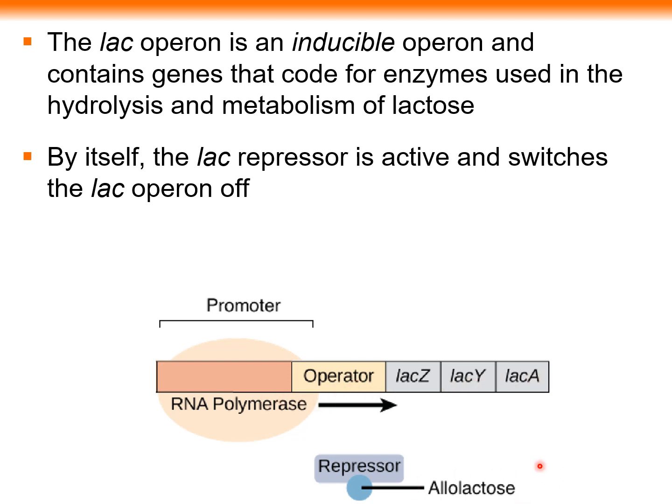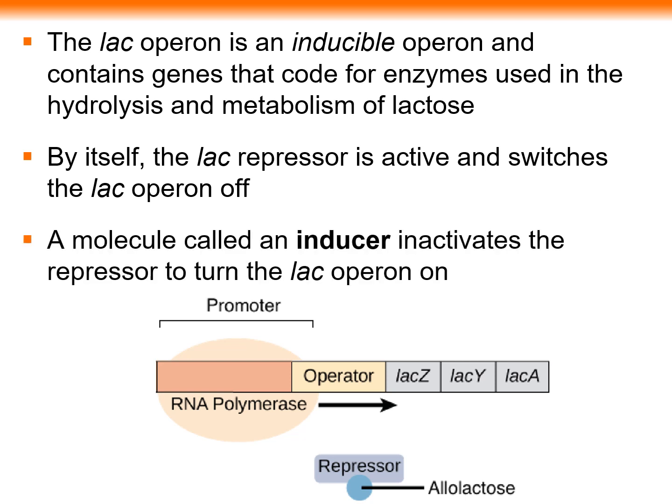But when lactose shows up, lactose inhibits the inhibitor. So the allolactose, they're calling it allolactose, I just call it lactose. When lactose is present, it shuts down the repressor. Rather than turning it on like with tryptophan, this one's turning the repressor off. It's what we call de-inhibition. And so now when we have the presence of lactose, it shuts the repressor off, and then we start making lactose metabolism genes.